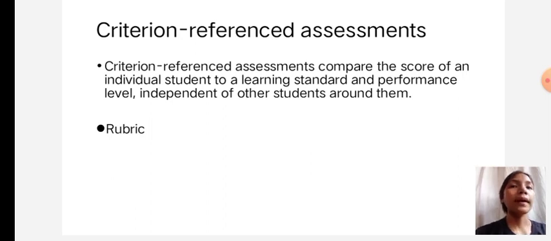So, while in the norm reference assessment it is for a wide range of data points, here in criterion it is for performance against grade level standards that can include end of unit or final tests, to assess the student learning.